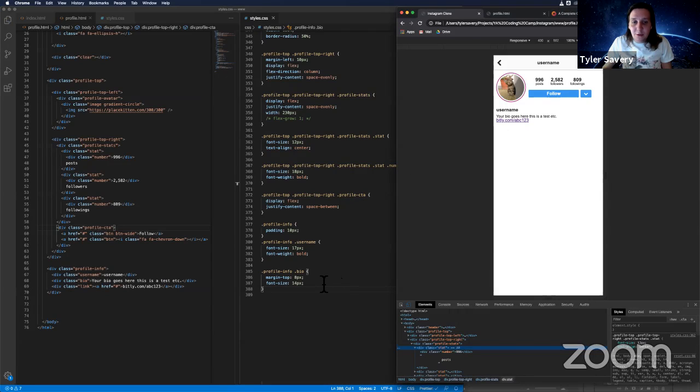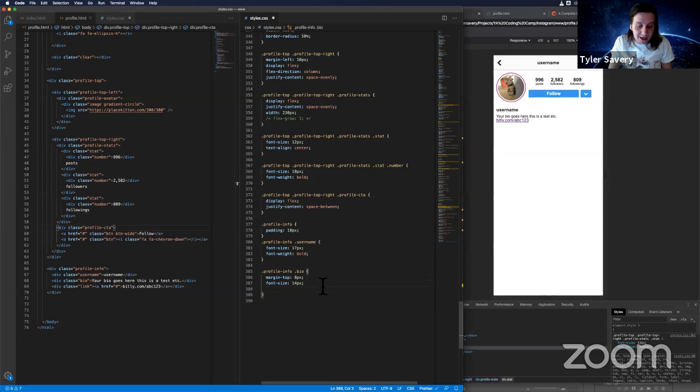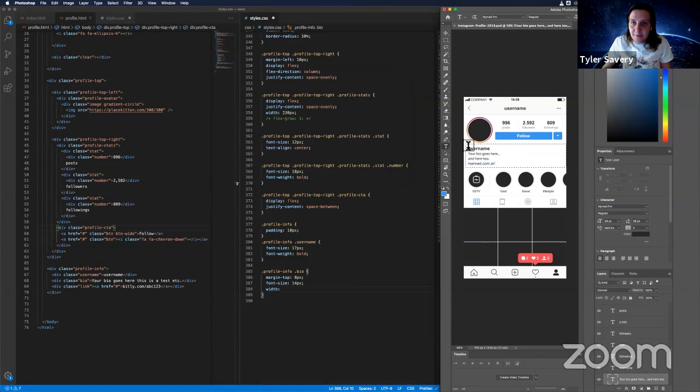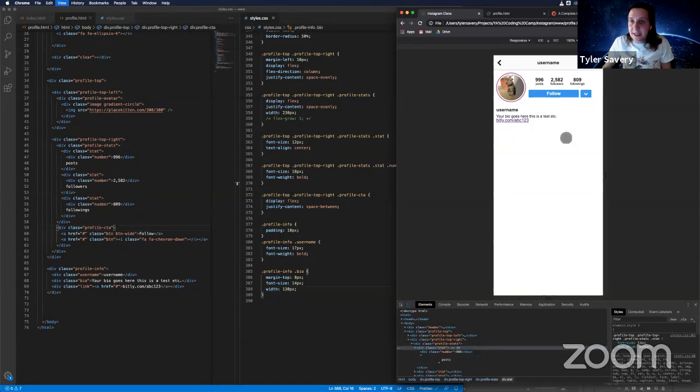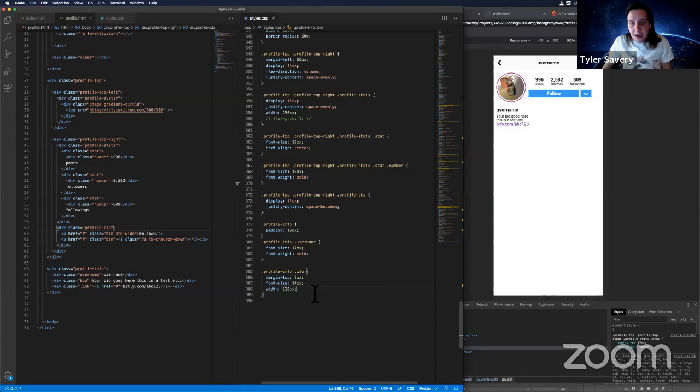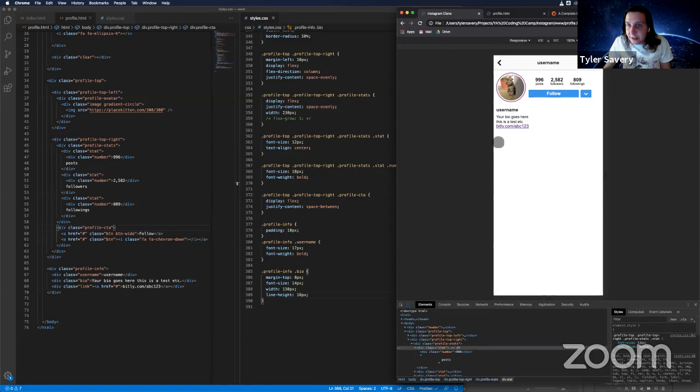Okay, I also want to give this bio a width because you'll notice in the design that for whatever reason, the bio kind of starts to break here. So this has a width of, let's say it's like 260 or something. So we'll give it a width of 130, dividing it by 2 real quick. That way the text kind of goes to a new line. I also feel like the line height here could be a little bit more, and that's going to space our text out just a bit nicer like that.